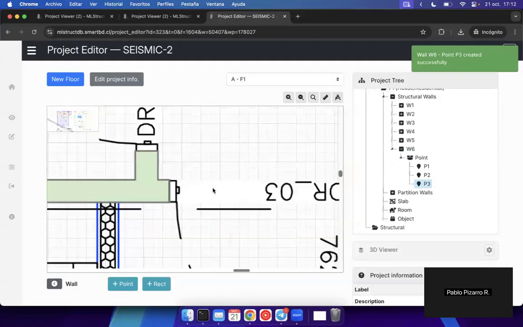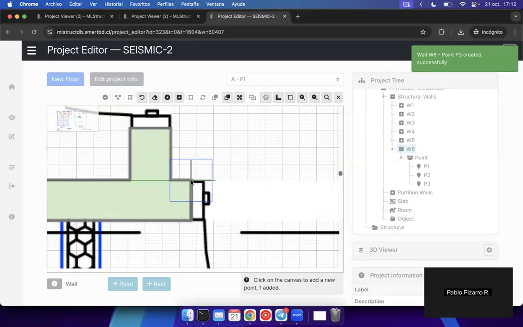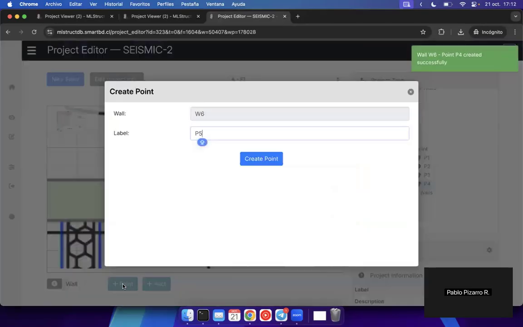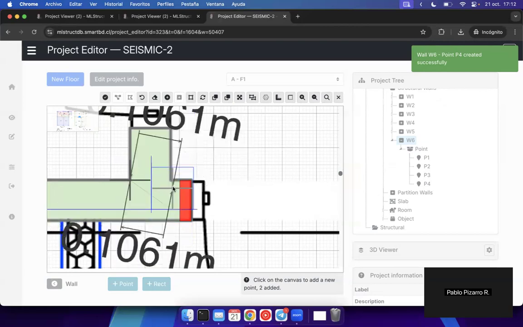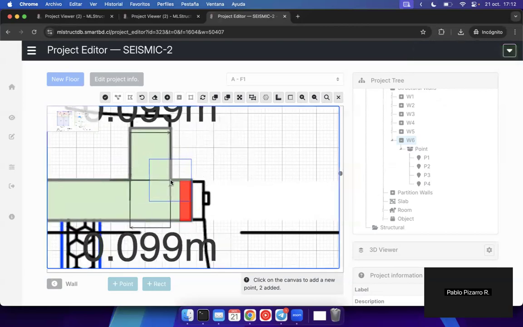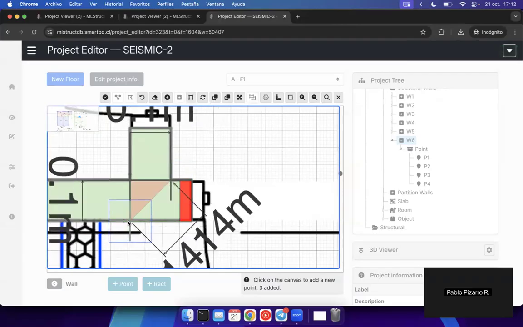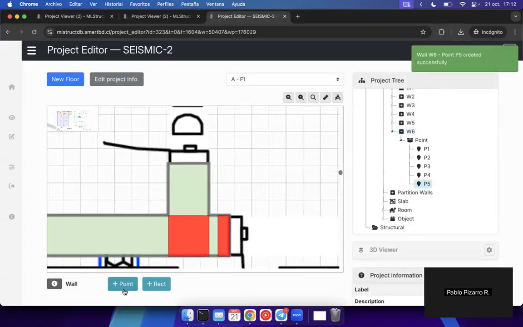I will create also this new point using the anchors. New point here and no, here. If you use the arrows in the keyboard, you also can apply some fine tuning. This one, and finalize making it rectangular.